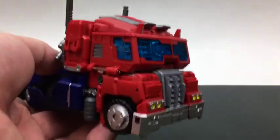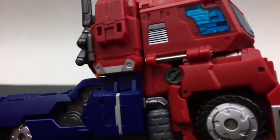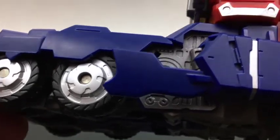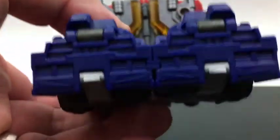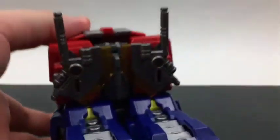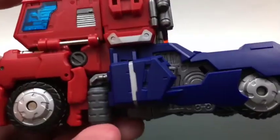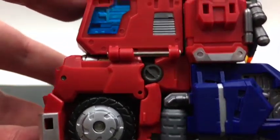But there's one main reason why I was hesitant to get this guy, and I'll get into that in a second. Looking at everything else, the colors are very nice. Mostly blue and red, a little bit of silver, a little bit of gray. And as is typical with MakeToys, there's molded detail all over the place. Back, sides, the top, everywhere. Up close, he is a good-looking truck, with lots of little bits here and there that look pretty nice.